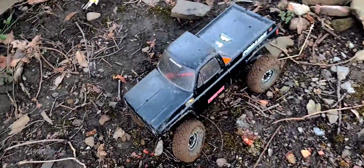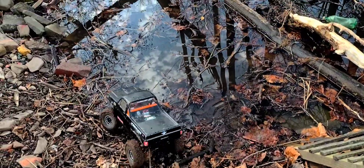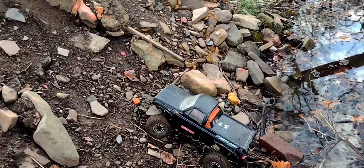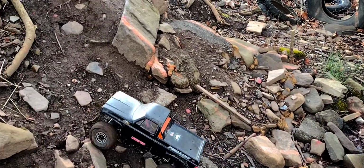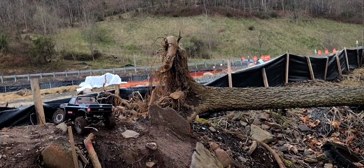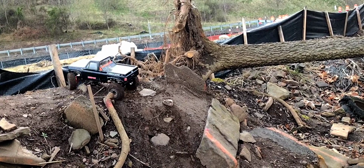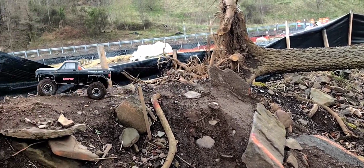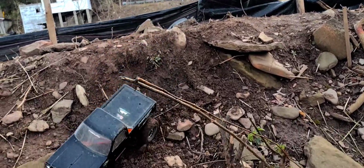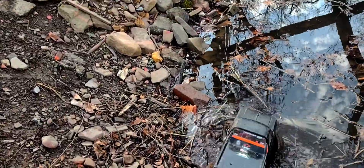Man, guys, I'm kind of impressed. I can't believe we went up that first hill there. Now I gotta try this second one. Ooh! Yeah, got some wheel speed going there. Not bad, not bad at all. One more to go. Try this last one out here.